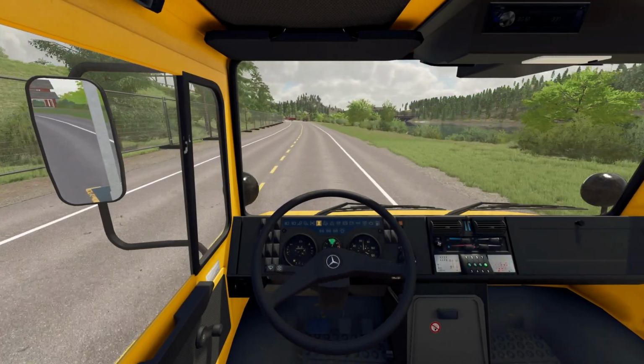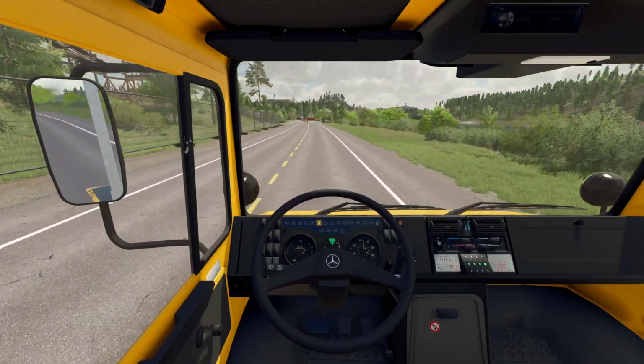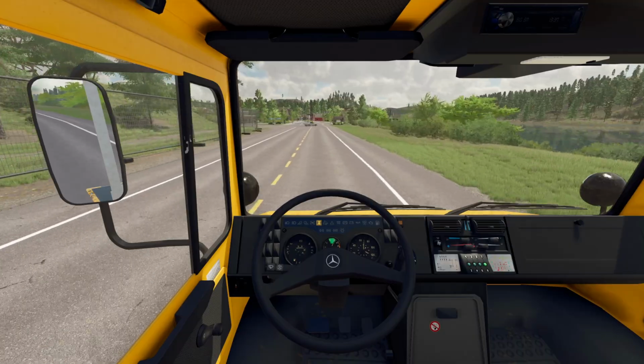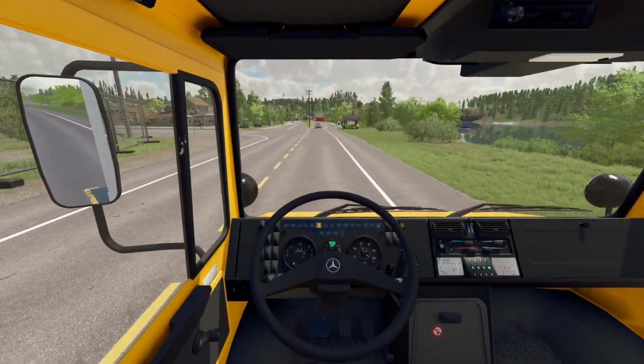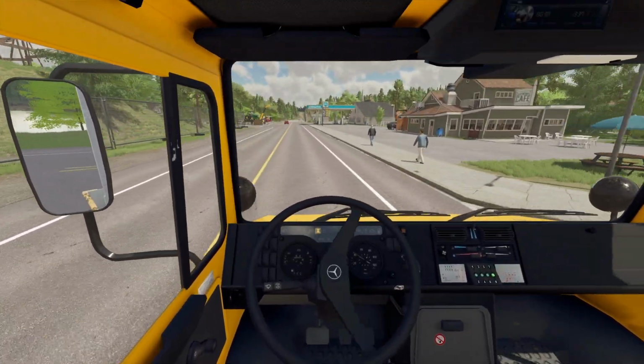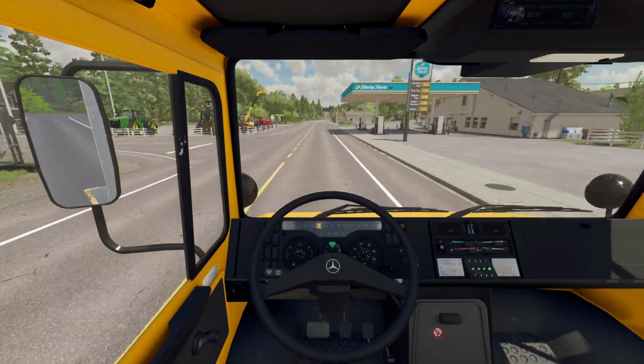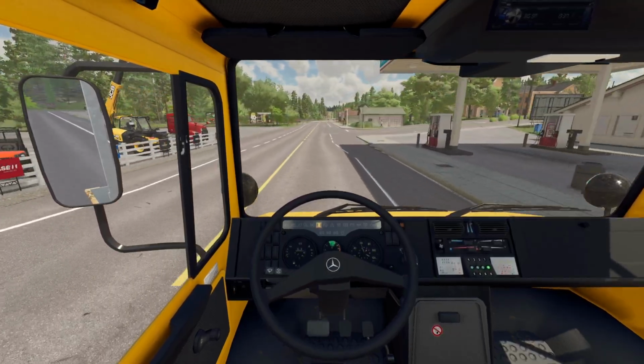Alright, so good news. There was someone that seems to be very interested in the John Deere skid steer. So I'm going to head up there and meet up with him, see if he actually ends up buying this thing. I would love it if he did, because that skid steer has been sitting there a little bit longer than I thought it would. But anyway, we'll see what happens.